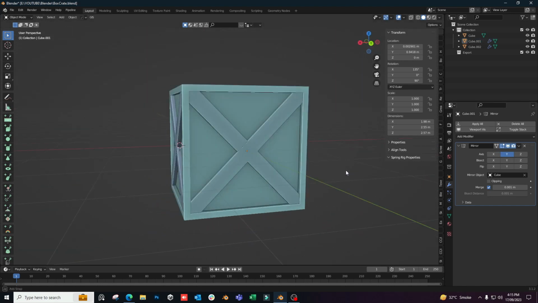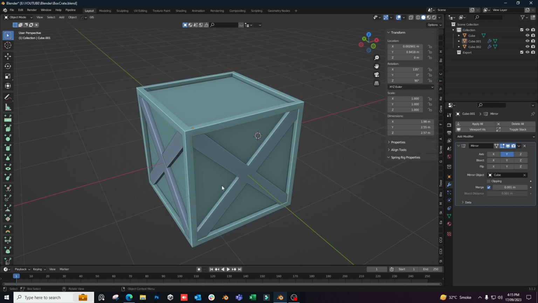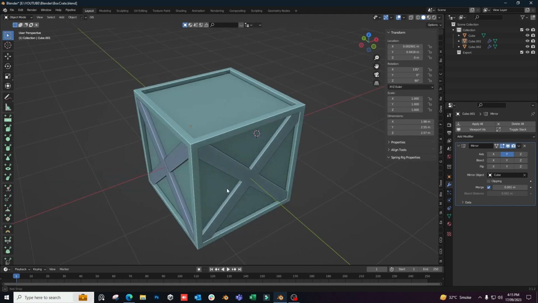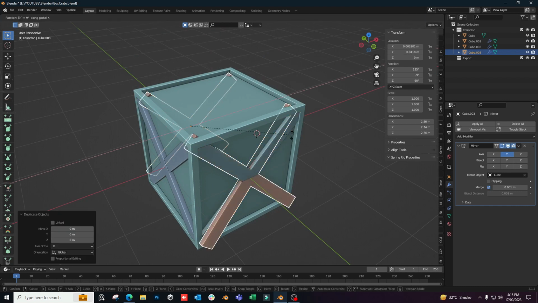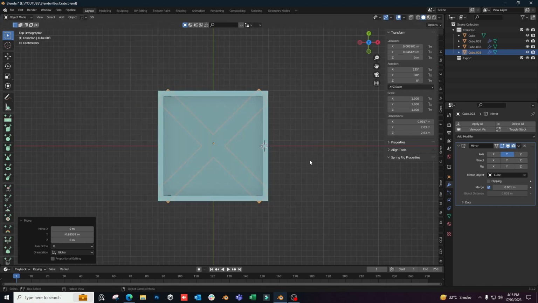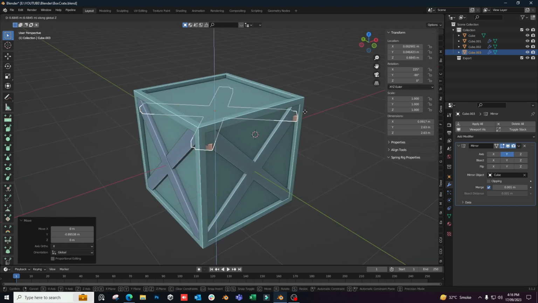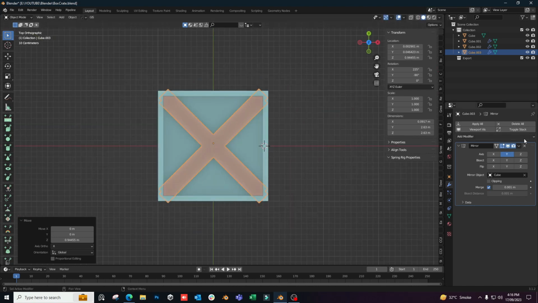And yeah, let's change the axis to Y, and you can see we have this on the other side as well. Okay, so we need to add it on the top as well, so let's just rotate it into -90 and move it upwards, like this.